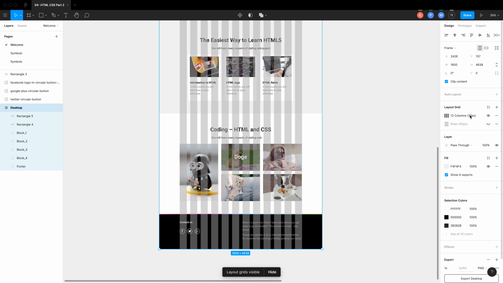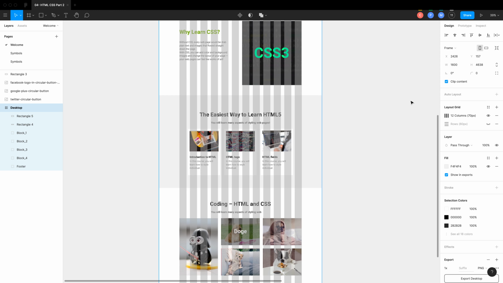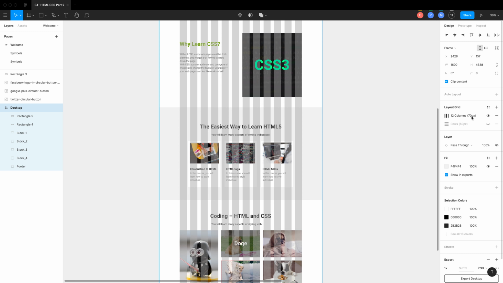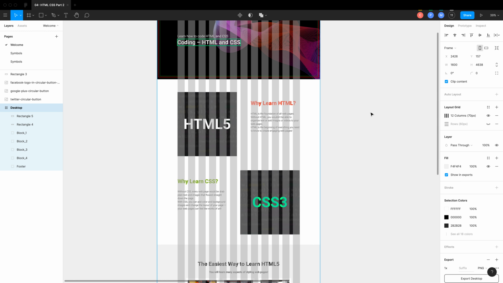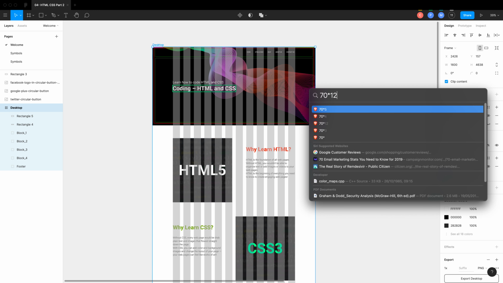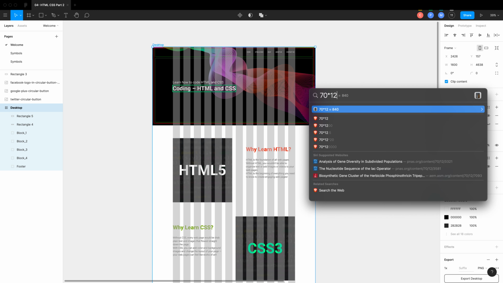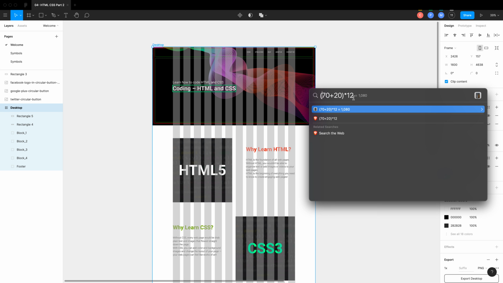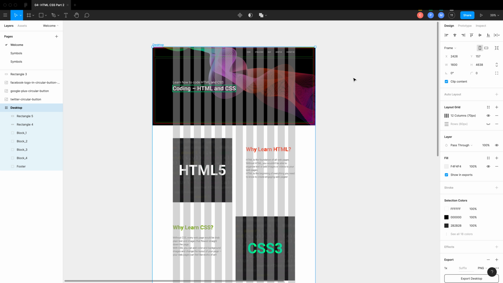And for us, this grid is each 70 pixels, and I believe 20 in between. So 70 multiplied by 12, probably plus 20, plus 20. I think the gap 180. And I believe, I might be wrong, but the default width for such things is 1240. So we will stick with that number.